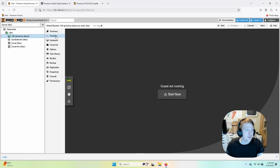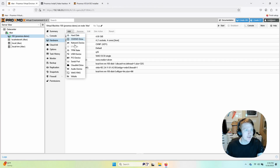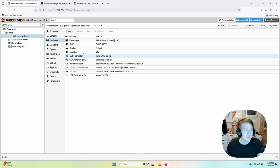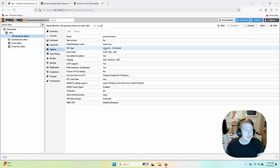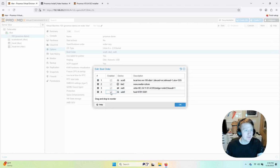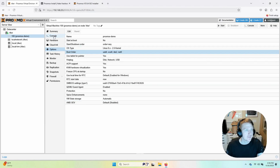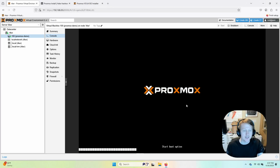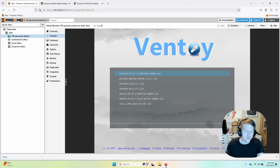And one cool thing about Proxmox is you can go into the hardware section, you can add a USB device, and if we do vendor, I can choose my SanDisk 3.2 drive, which I have Ventoy installed on, and I can click Add. Then I can go to options and change the boot order, enable USB, and put that as boot 1. So we will boot from the USB drive. Click OK. Now I go back into summary, click Start Now, and we'll boot directly into Ventoy and we can get started. So you can see it's super easy.